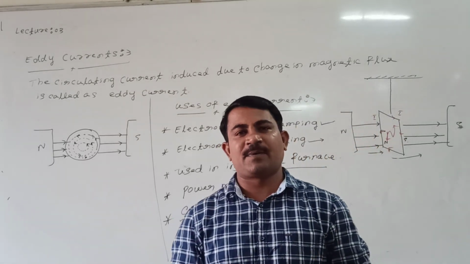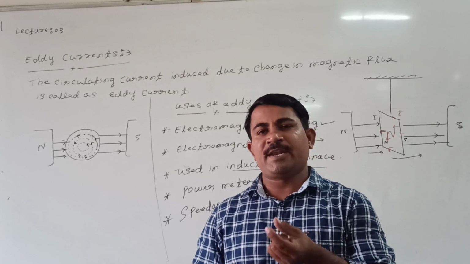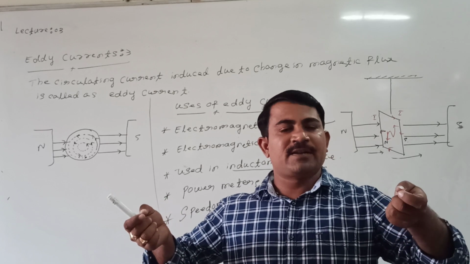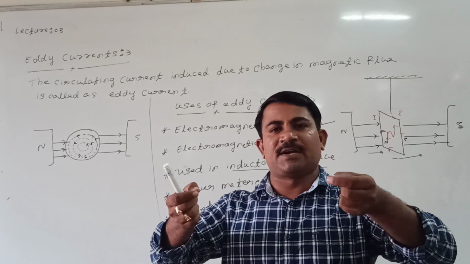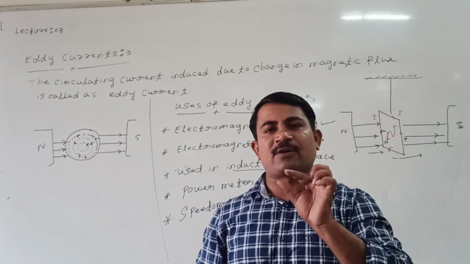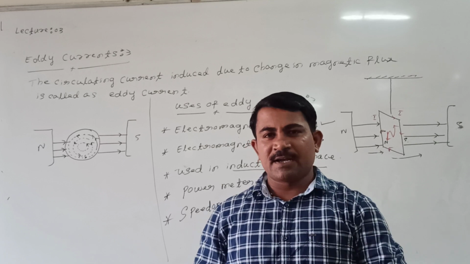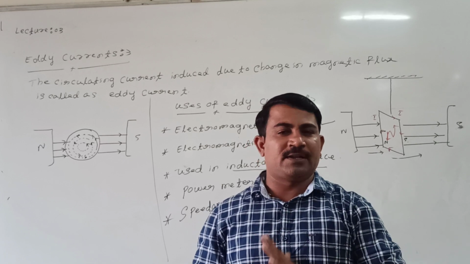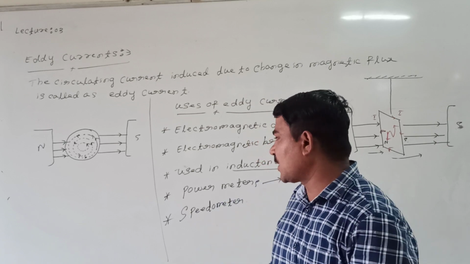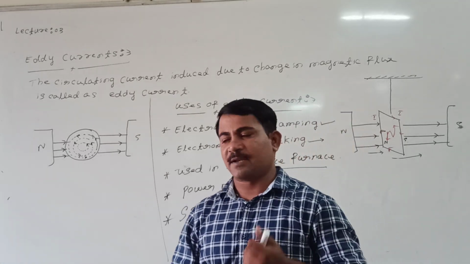Similarly, eddy currents are also used in electric power meters. How is it in electric power meters? Actually, an aluminium rectangular coil is placed in electric meters. When the magnet is continuously changing, the aluminium coil oscillates. I mean circulating current is produced. Wherever circulating current is produced, that coil tries to rotate in that magnetic field. How much that coil rotates indicates the amount of power dissipated in electric meters. That we are calling electric power meters.